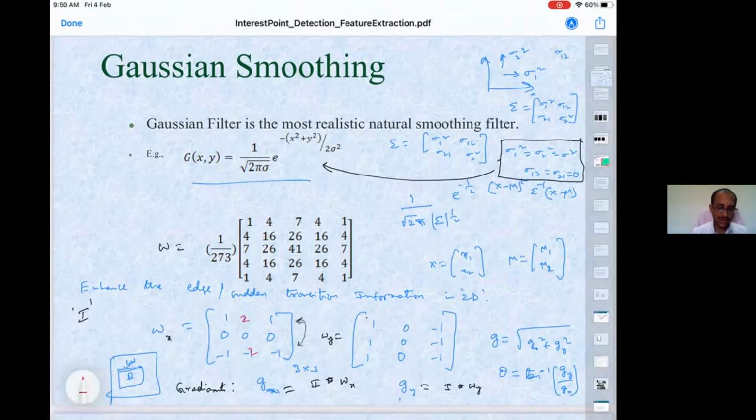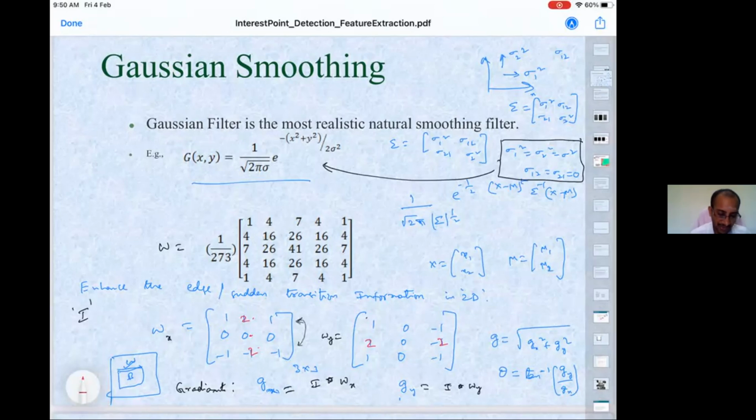The reason is usually this: this is the center pixel, and the pixels near that pixel, we assume they give more information about it. So if I want to identify whether there is a gradient at this location or not, I would like to see the pixels surrounding it more than the other pixels. That is the reason we can also consider 2 here. These are the nearby pixels.